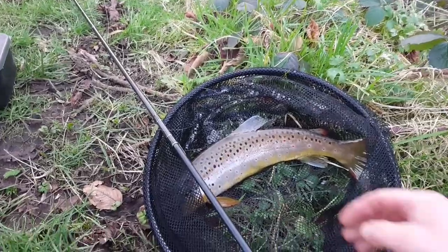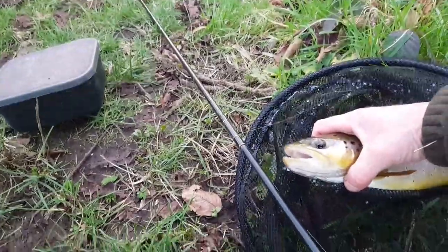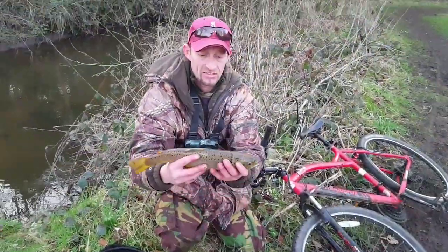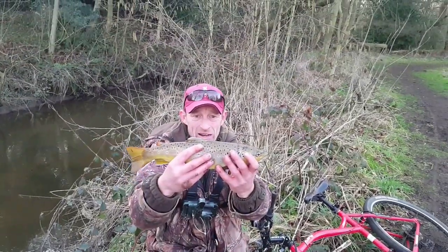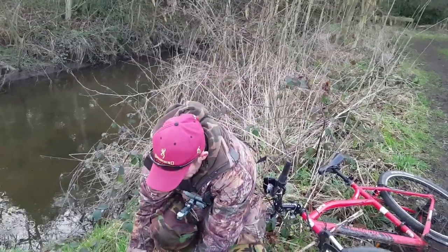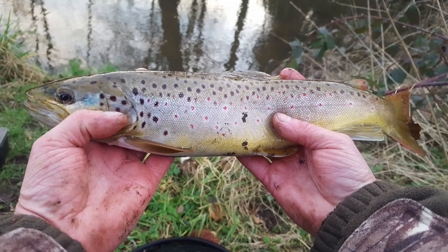There we go, we've got him on the bank. Beautiful trout. So I'm just going to unhook him, and then I'll try and get a photo. Beautiful brown trout, I'd say about 2 pound. Absolutely beautiful fish. So I'm going to release him.